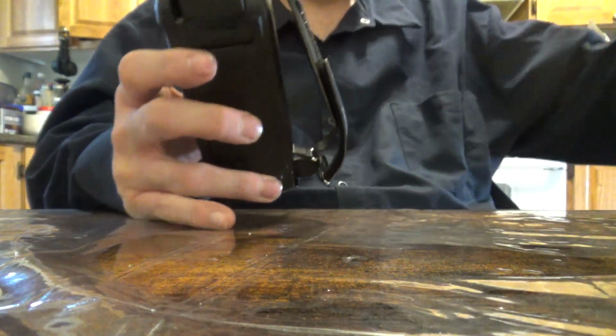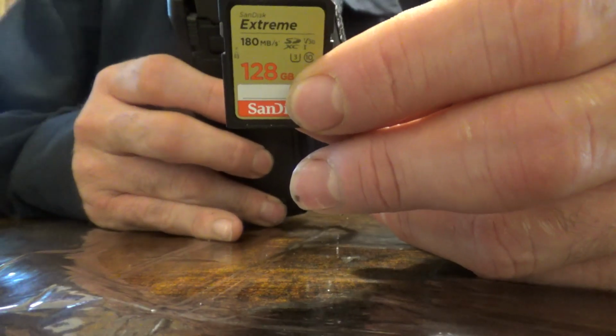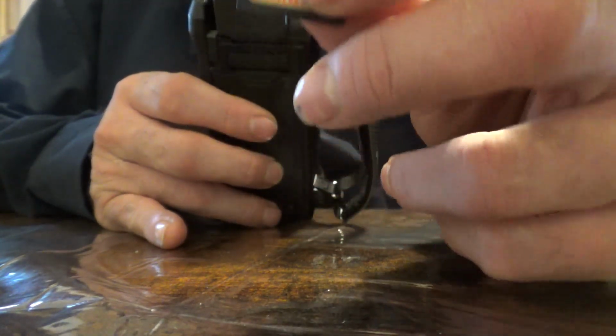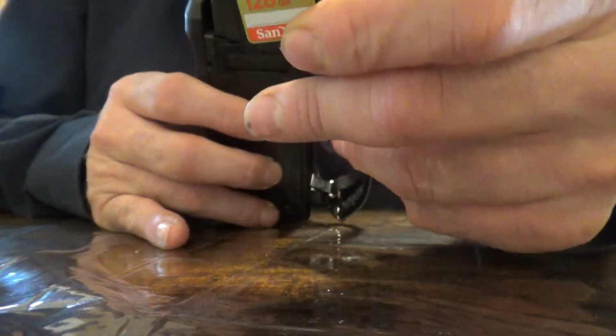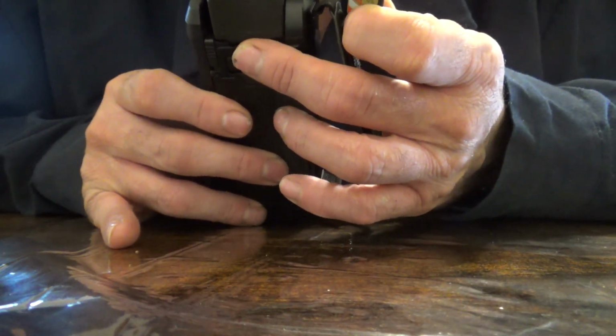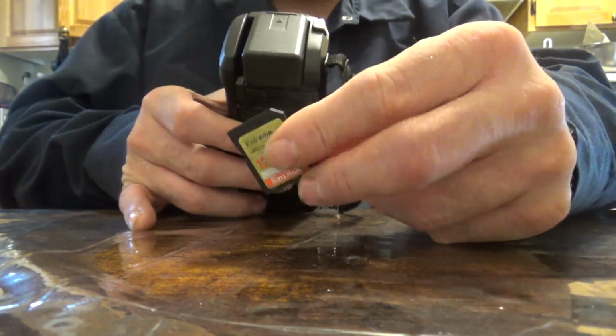Pardon me. Here's the memory card. This is the Panasonic HC-V785. Takes SDXC memory card class 10 up to 128 gigabytes. Okay, now I'm going to insert the card. I'm going to flip down the door here. There's this little door on the bottom of the camcorder. I'm going to flip that down. And now I'm going to insert the memory card.